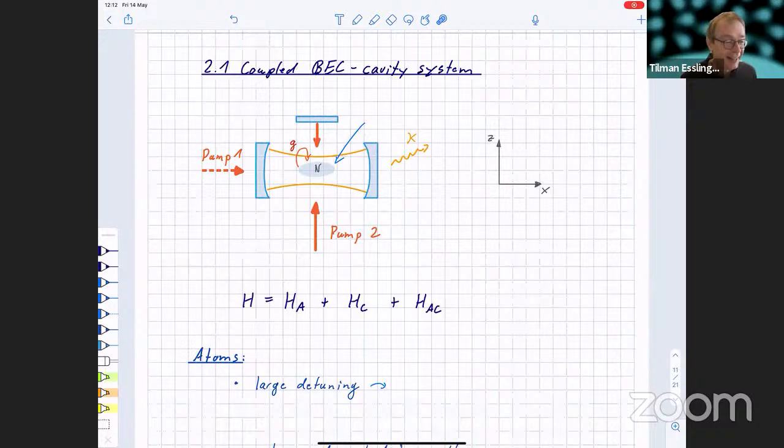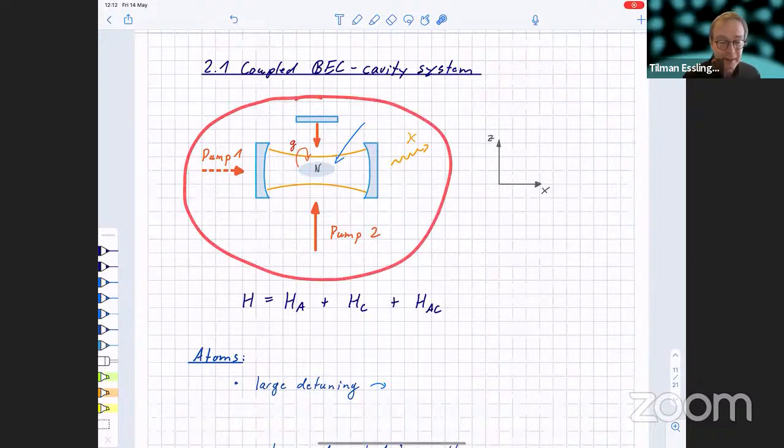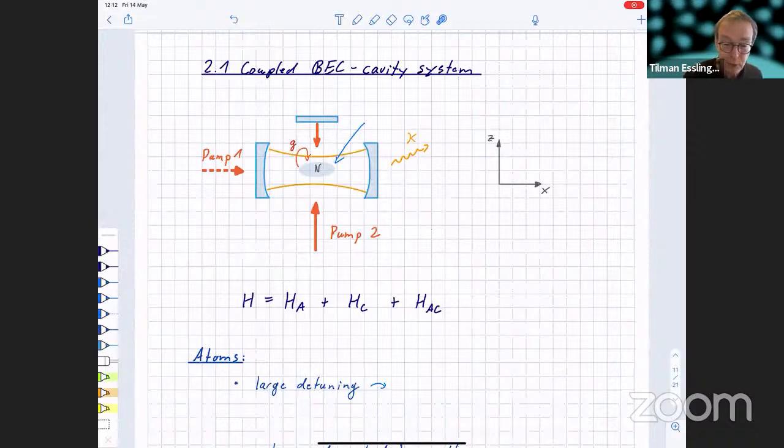Okay, so now we understand, of course, the physics much better and what is interesting in the system. So here it's drawn. We have a Bose-Einstein condensate, we imagine, which is here. The nice thing about the Bose-Einstein condensate is that each atom is in exactly the same quantum state. So each atom will couple in the same way with the cavity mode. That the particles are identical and in the same state simplifies the understanding dramatically, so that for a strongly interacting atom-light system, you can actually capture what is happening.